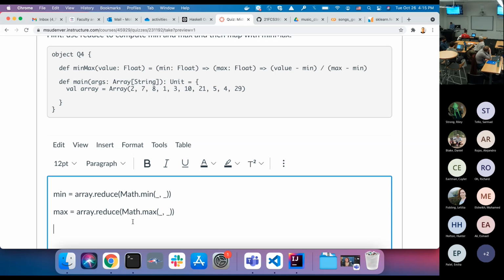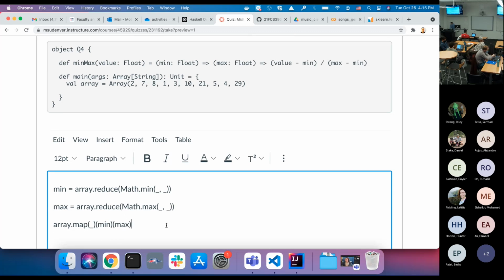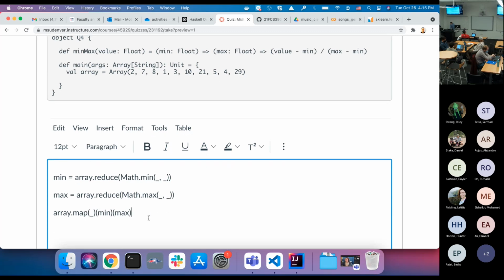So basically you do array.map, and you need to pass the 3 parameters. The first parameter is the value we're getting, the second parameter is the min, and the third parameter is the max. So this is the idea.